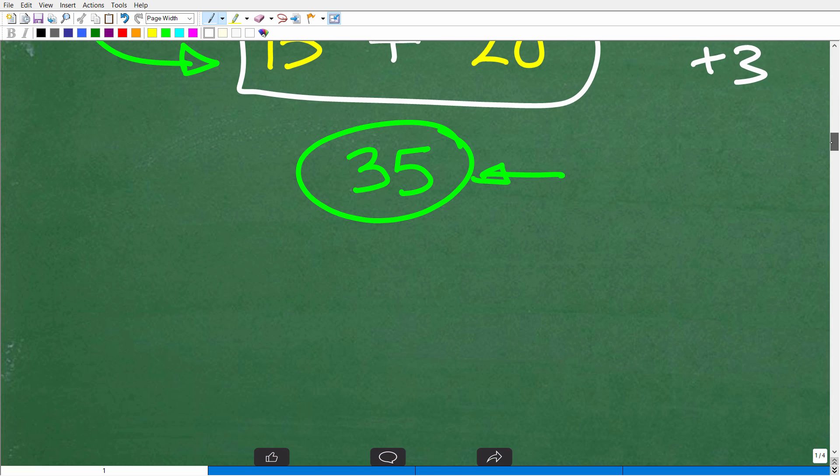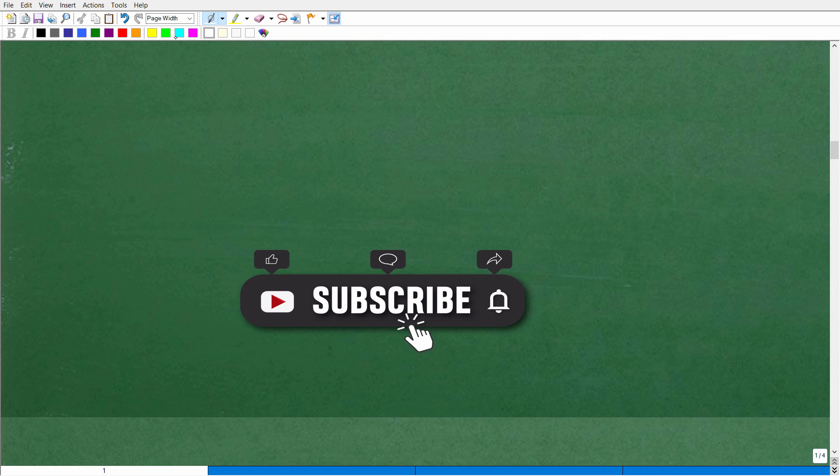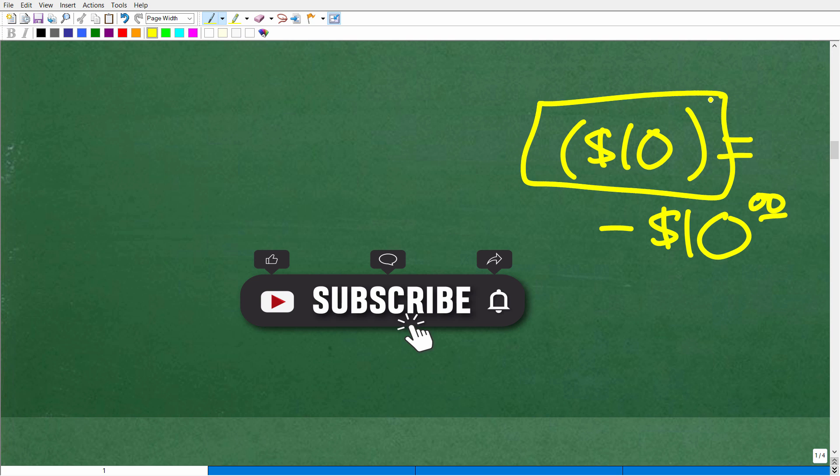Hopefully you got something out of this video. And this video was actually a nice little video for me to do because it gave me a chance to talk about these parentheses in terms of accounting. So if I have $10 in parentheses, that does mean negative $10. And I think that's important for anyone to kind of understand, even if you don't have a lot of accounting experience or you just don't understand basic bookkeeping. And that's perfectly fine because a lot of you might just be students or still learning math, but that is important when you do see money in parentheses. It's typically going to mean a negative value.